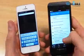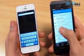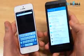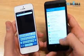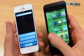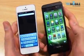If we pull into the hub, we can see all our emails, and we can also do something called a BlackBerry Peek. So whatever application we are in, say we're in our settings, we can simply swipe up, peek into our email, close our email, and swipe across. Whoops, swipe that out of the way, swipe across. Really nice and simple and intuitive once you get to grips with it.